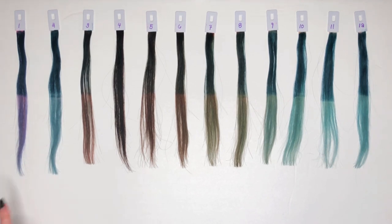Number 1 was originally pink, and that one actually did help with the cooling down of the color as well. The direct dye portion does look like a smoky kind of midnight blue. In the diluted section, it still looks really cool toned, but I do see some pink coming through, so I think your hair would have to be a little less pink if you wanted to dilute this. But the pink, I think, cancels out some of that green, which helps it to look more cool.